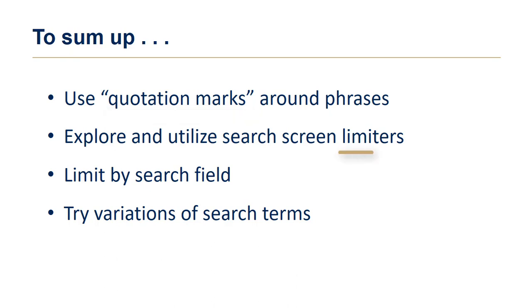Second, use the limiters on the main search screen to help narrow your results to the type of document you are looking for, as well as other assignment criteria like article length or date. Third, if you need fewer results, experiment with search field limits, such as subject, title, or abstract. Finally, if you need more results, try different variations of search terms. If you're looking up something on income, for example, you could try keywords like wages, income, salary, or compensation. The most important thing to remember is that you don't have to lock yourself into just searching one word or one phrase. You may have to figure out how the database is looking for it.